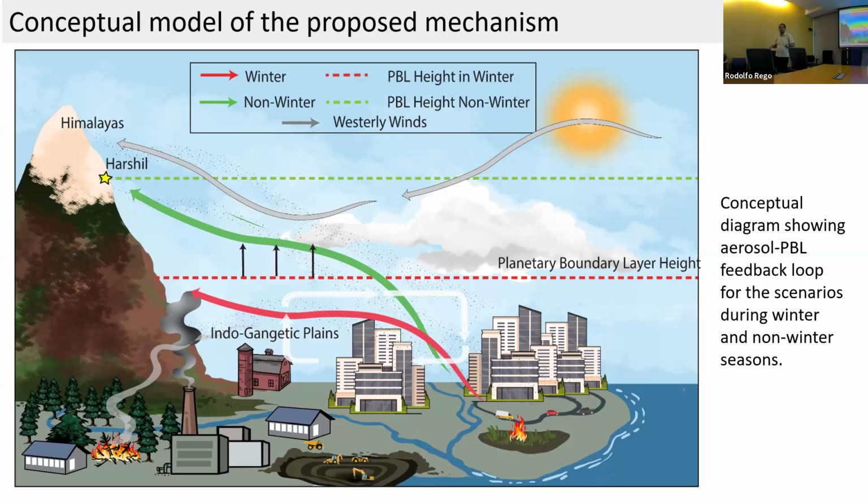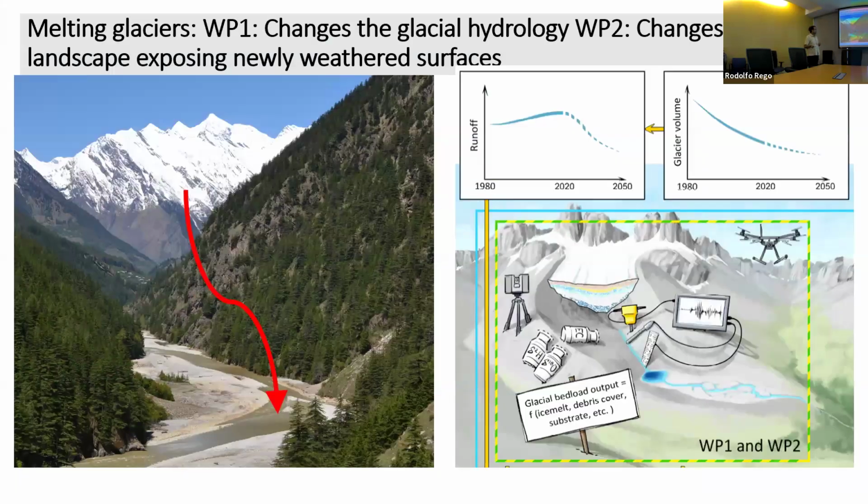So they all rotate. Summers, from a pollution level, are very clean in India because it's so hot that everything escapes. But in winter, the planetary boundary layer height is low, so nothing can escape. So we came up with this theory. We know that the biomass is coming from the local region, and we also see that the dust transport is controlled by the atmospheric planetary boundary layer height.